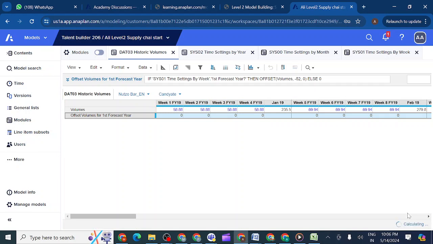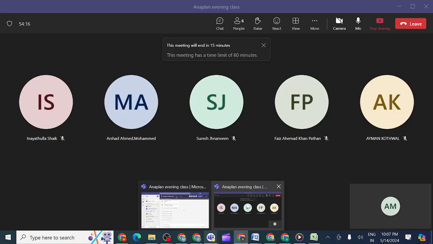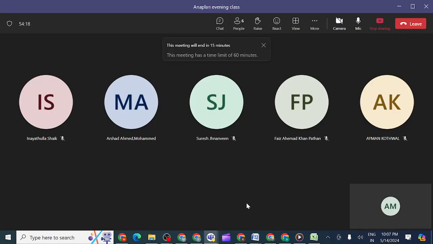So try to see how these are working. Are you clear here? So how are the things going on? Inayatullah, is it clear how the things are happening here? Inayatullah, Ayan.